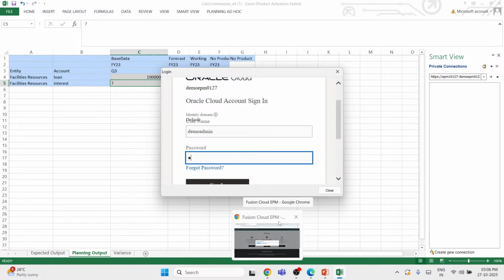Here the password we will enter manually.